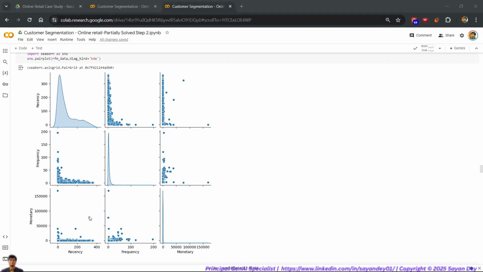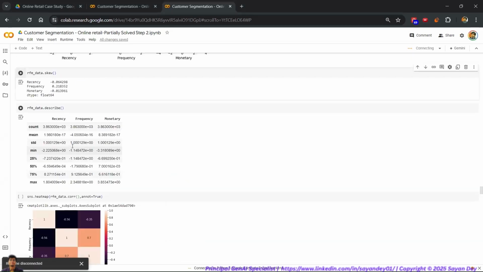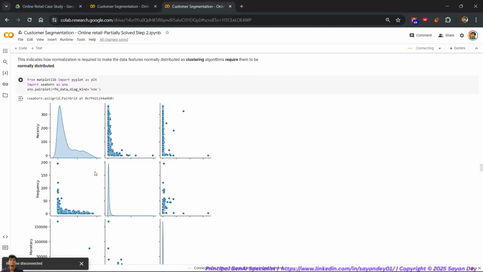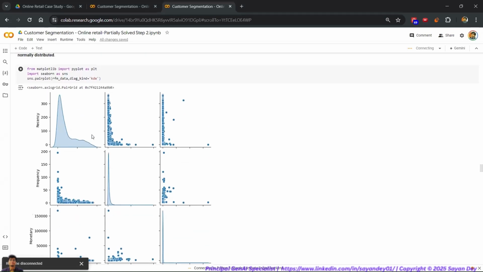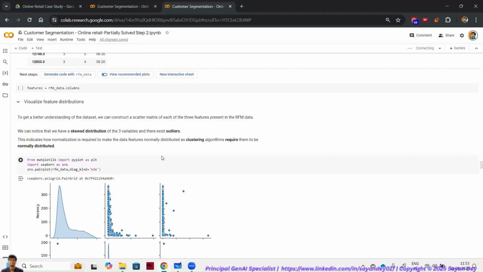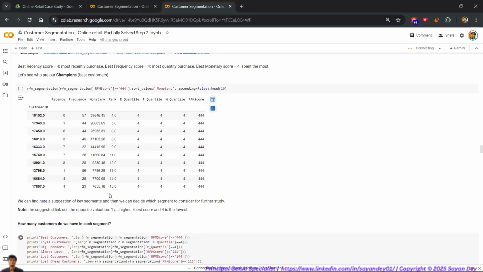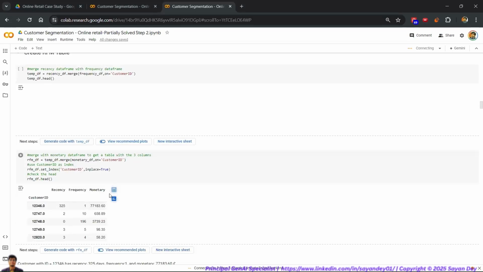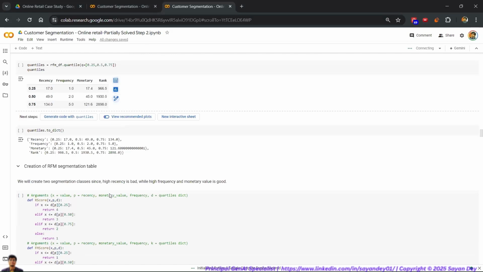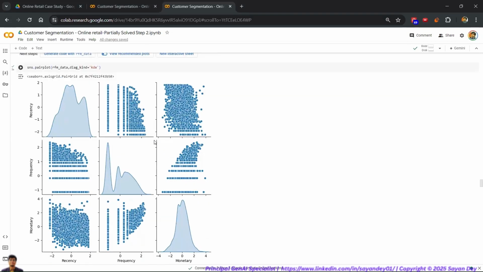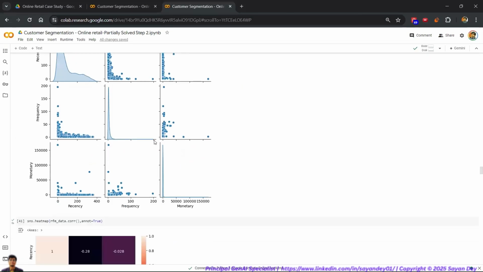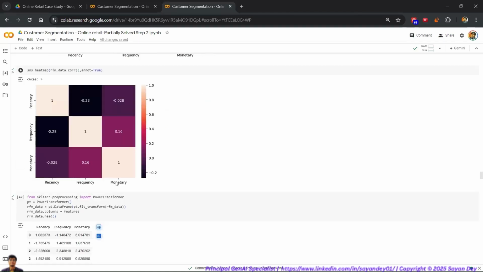We can do a kind of a power transform, and by doing the power transform, let me show you what I get. Power transform basically tries to normalize the distribution. So if your original data is somewhat like this, by doing power transform we try to normalize the distributions and convert them into a much more symmetrical numerical form. So that is what power transform basically does. Let us do that and see what happens.